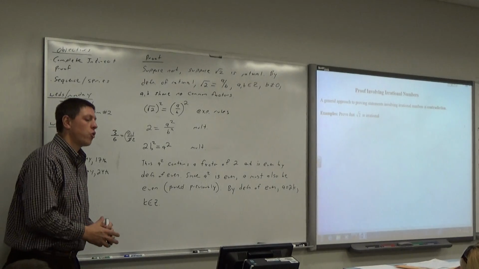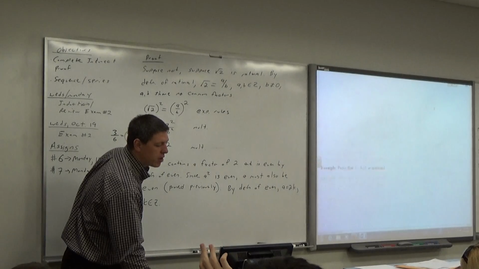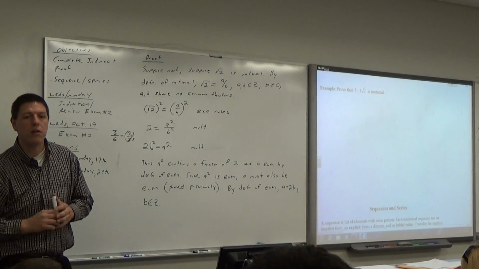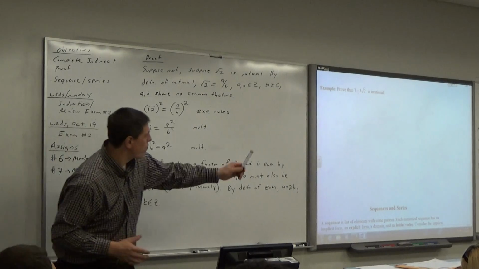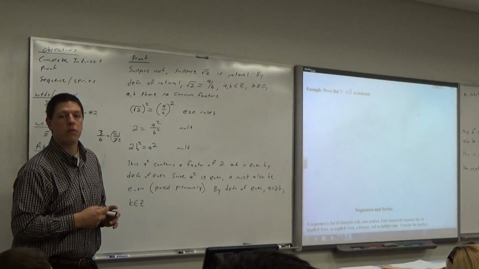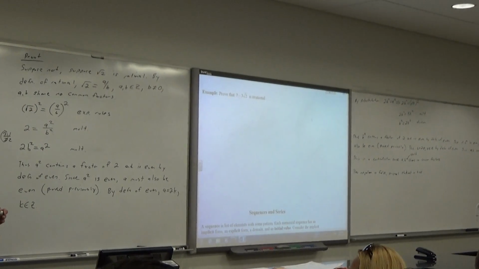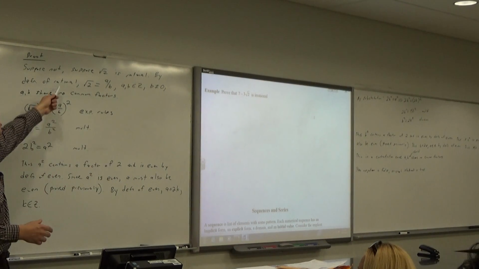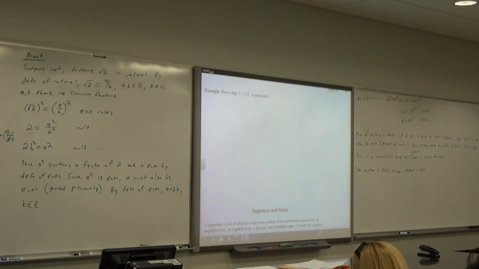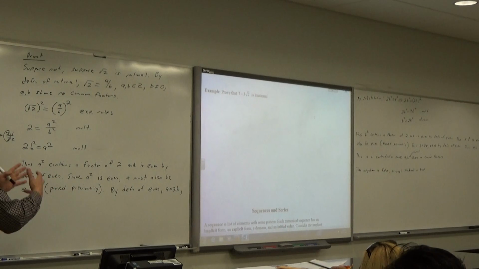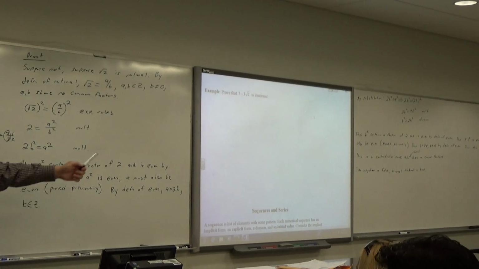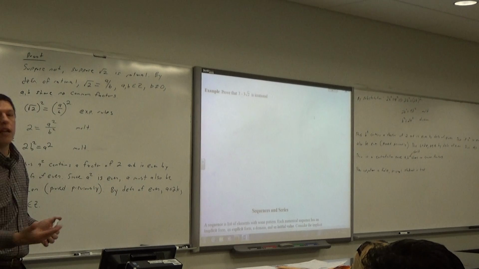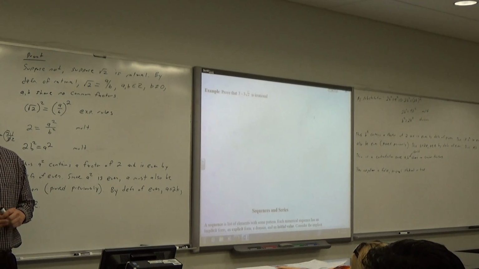Now, a little bit easier is the next proof that we're going to look at. So at the end, when you're saying this is a contradiction because they should share no common factors, would it be okay to say this is a contradiction because A and B share common factors? Correct, yeah, if you said they share common factors because it contradicts this component that says they shouldn't. Either way you want to do it, all you're doing is pointing out that they have a common factor, and we already showed it up top. We said that they both contain a factor of 2. So there's more than one way to write that ending. That's perfectly fine.